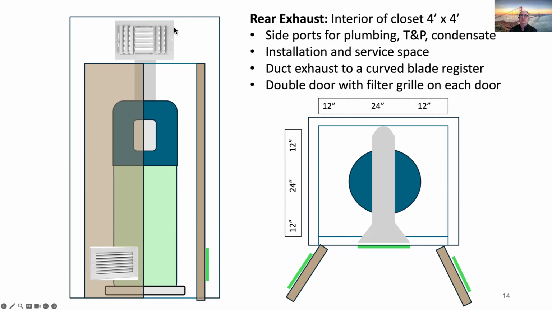You can see on the left, we have a ducted exhaust, a curved blade register, and we have a larger than minimum size intake vent, which we're proposing to become a filter grill so we can actually put a 2-inch pleated filter inside that location. And if you've got a double door, which I think would make sense here because of the wideness of the opening, you'd put one on each door. They don't have to be any bigger than the size of the exhaust duct hole, but they need to be at least that big. And because you want to make sure that the air filter doesn't clog up too quickly, you want to make them larger than might otherwise seem necessary.